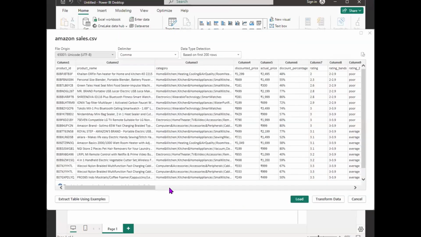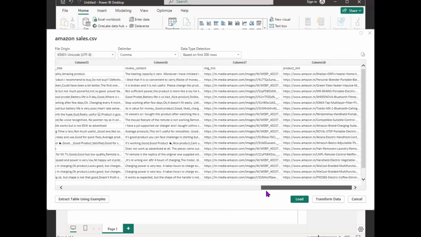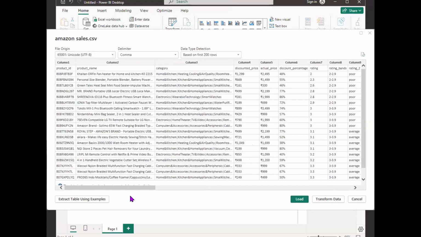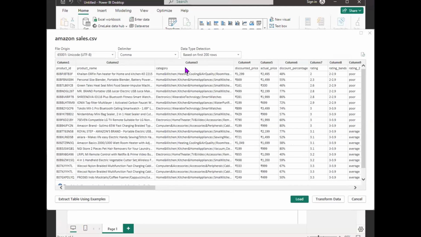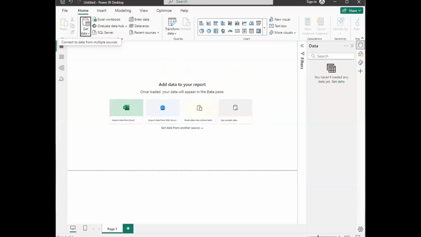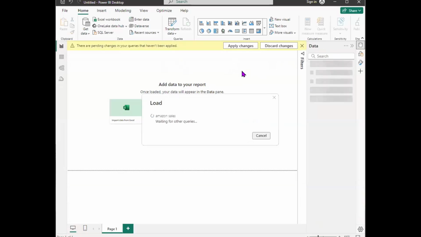This is our data set that we're going to use. It has several columns. And like I said, we'll be doing a lot of transformation. This looks very good and very rich, but it's still quite dirty. So we're going to clean it up and do some transformation. I'll load. You can go straight to transform data and it takes you to the Power Query on Power BI, but I'll load it first and then we can start transformation. I'm loading because I want to explain some other features here. So it's going to load. We'll give it some time to load.